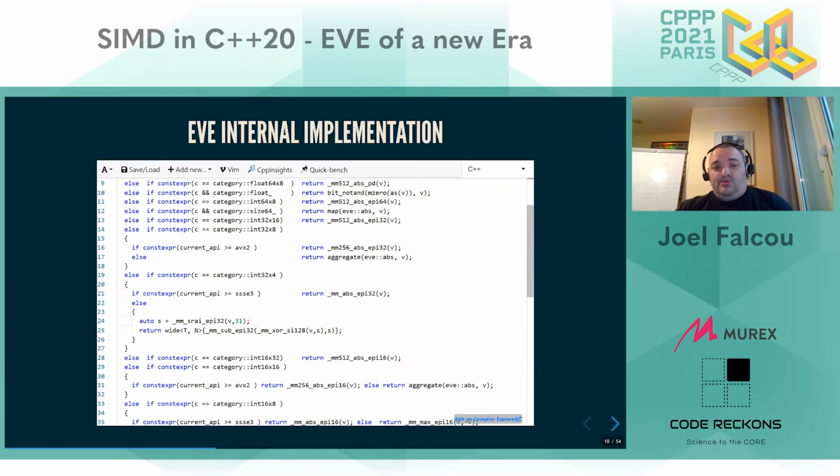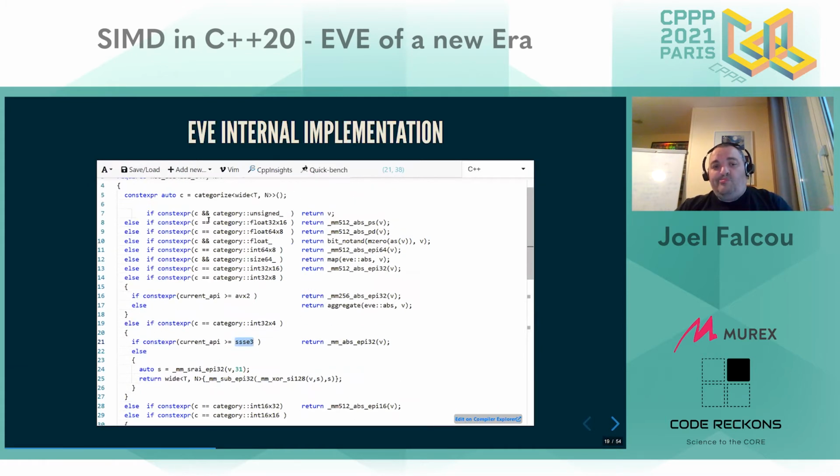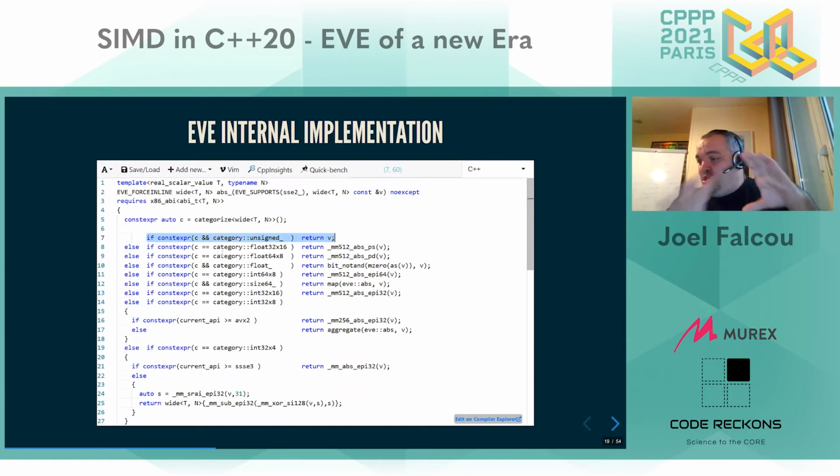And that lets us go rather in a precise way where we want to be, including sub-variant optimization or global trivial cases like this, because if your type is unsigned, I don't have anything to do for computing the absolute value. And so most of our functions are just that: some elements which are protected by some concept over the property of the types going in and the variant of SIMD we want to take care of. And inside, we use this categorization to use if constexpr to dispatch to the proper version. And most of the functions just look like that.